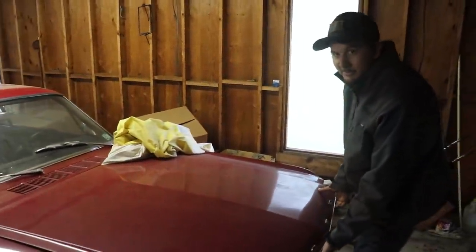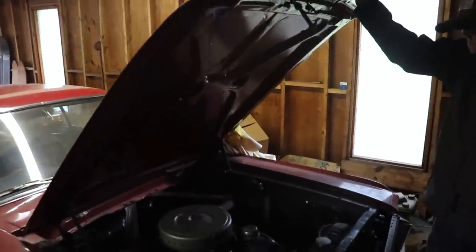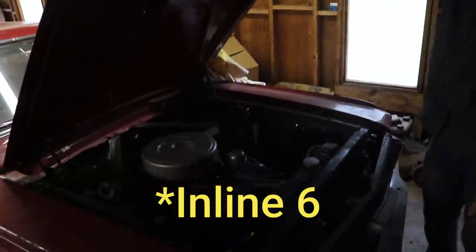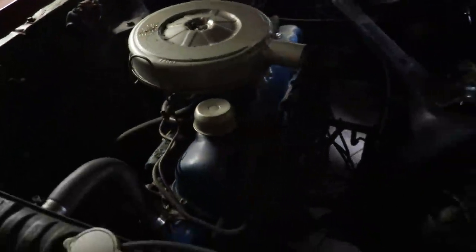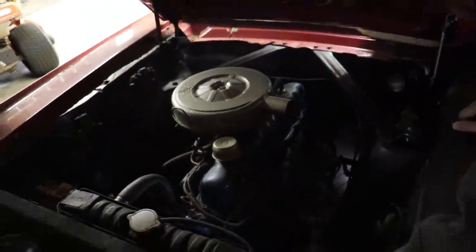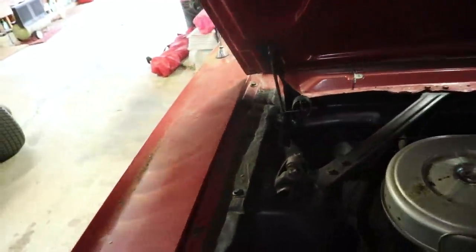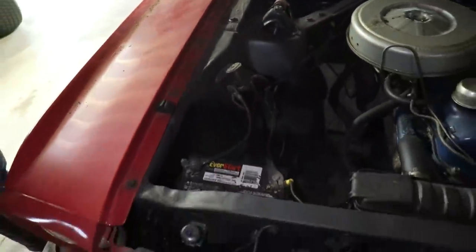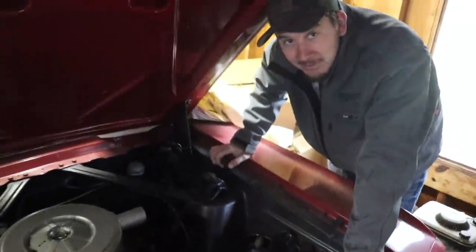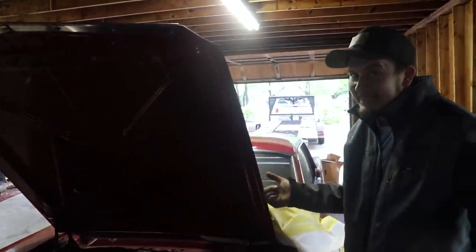Well, let's pop the hood. We can check out the inside. Oh, there we go. And looks like we have a little four cylinder inside. It's dark, sorry, one second. There he goes. Pretty clean though. The firewall is looking really clean. Not bad. Looks like there's a little bit of silicone and wrinkly stuff going on there, so maybe it did have some repairs done to it. But other than that, I'd say it's pretty good. The hood looks original. Everything looks really clean on it. Who knows, maybe we just put some power to this thing and drive it out of here? But let's keep going around.